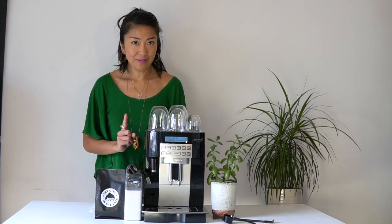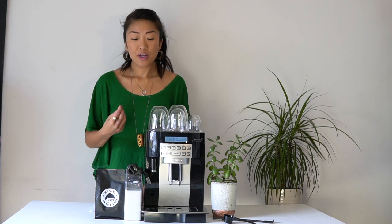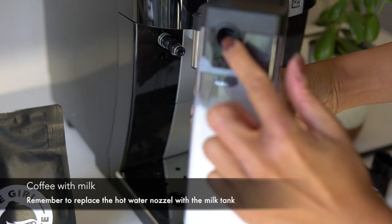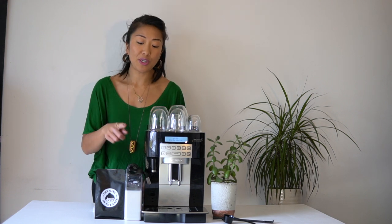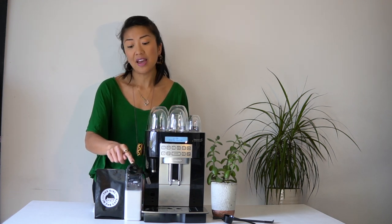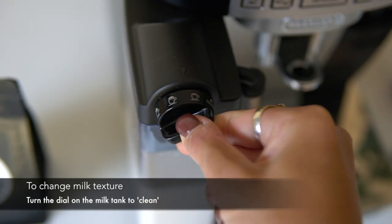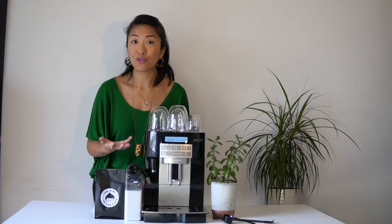There is one button — the cappuccino button — that actually tells the machine to make a coffee using milk. It heats and froths milk first and then the espresso, so you need to make sure that you change the hot water nozzle with the milk tank first. Depending on how frothy you like your milk, you can change the texture using the latte crema system in the milk tank and the dial. On the higher setting, which is the frothiest, it makes micro foam dense enough for a good creamy cappuccino.